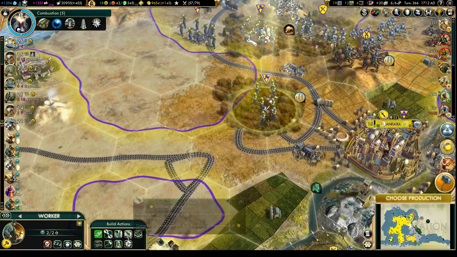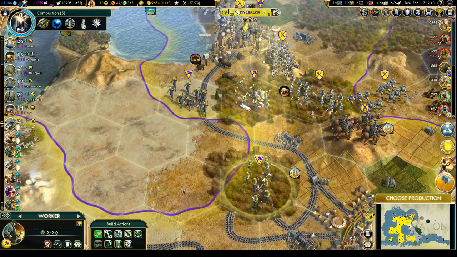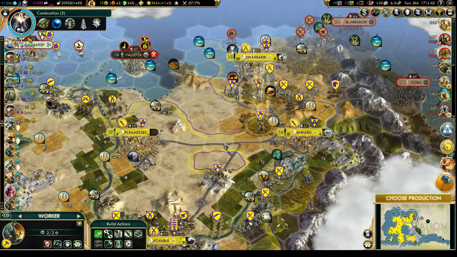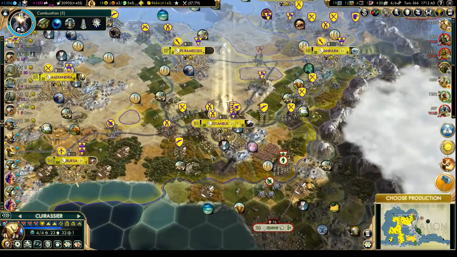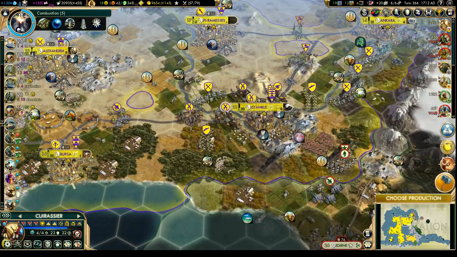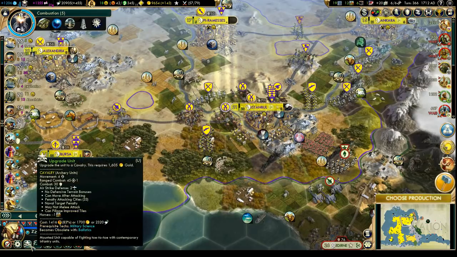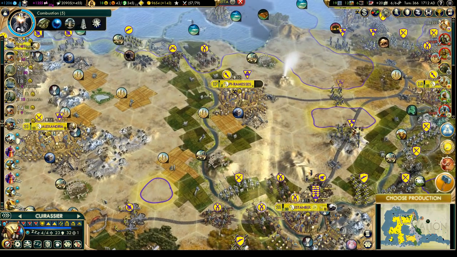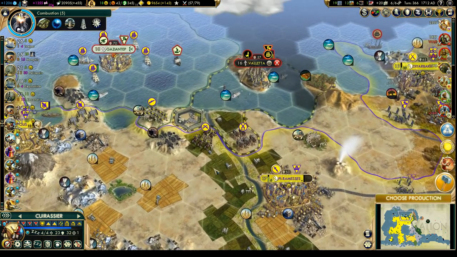Okay, what are you doing here? Let's keep an eye on that cost. 1605, so it is going down. Question is how much we can reduce the cost. It's still way too expensive.